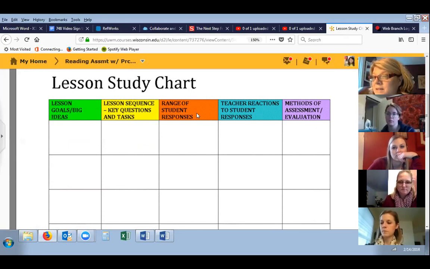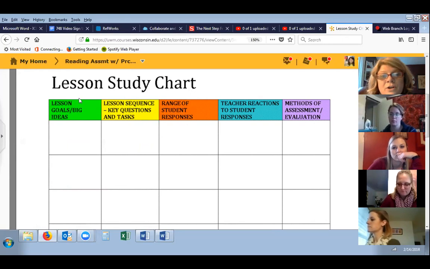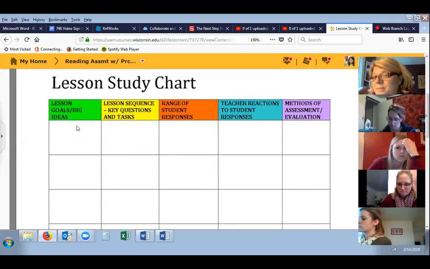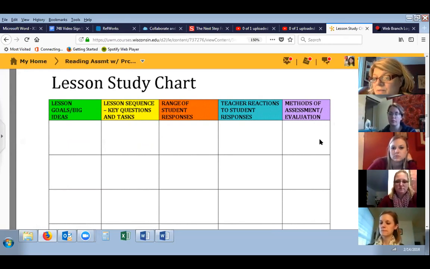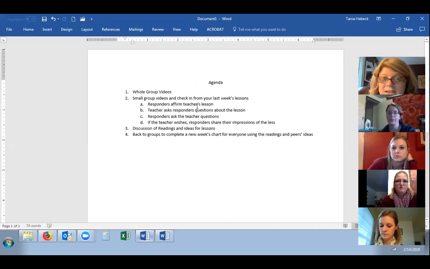And then when we come back, you're going to work on those, maybe individually, maybe with your group, trying to choose what your lessons are going to be and things. And then we'll come back. Now, the group that has Cassie in it will have more to do because they will be able to watch her video. And as a result of that, they will also participate in this.